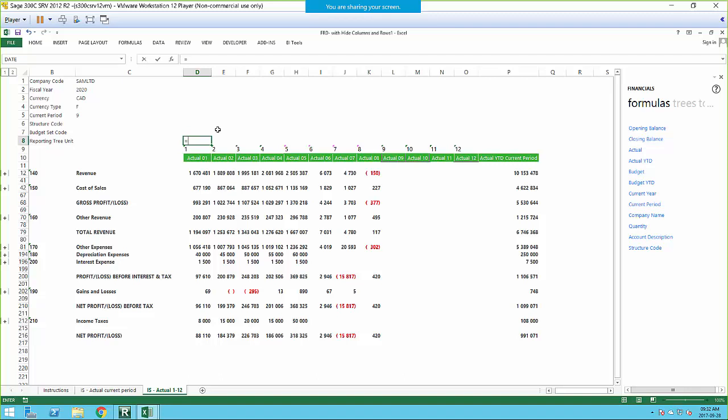So I'm going to go equals if, and the logic test is going to be if period 9, and I'm going to make that static, is smaller than the period that my column is looking at, and I'm going to absolute reference that. Then I'm going to place a 0 there. Else, I want to put my column period number there. Then I'm going to click OK. F4, yes, and then I'm going to close my brackets. That's right.